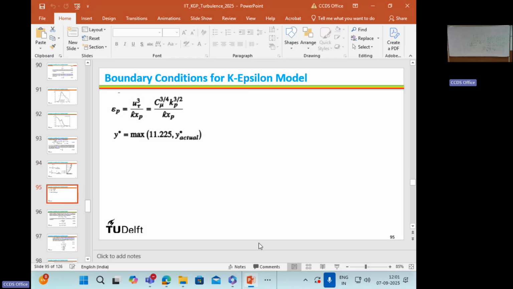So in the first cell center, you have to prescribe the value of epsilon. The solver will compute epsilon at the intermediate, or interior, grid points. But the value of epsilon you have to provide at this first grid point. It is not integrable up to the wall. You cannot provide the epsilon boundary condition here and do the solution. It is not defined. Epsilon is not integrable up to the wall. You have to prescribe epsilon at the first cell center from the algebraic relation and solve for the interior grid points. Is it clear? The boundary conditions for K, epsilon, and wall plus, these are clear.